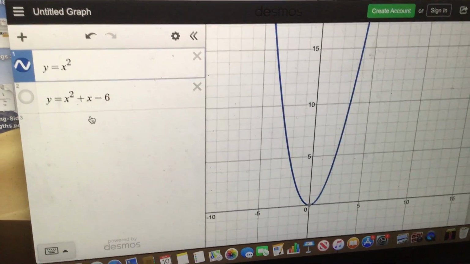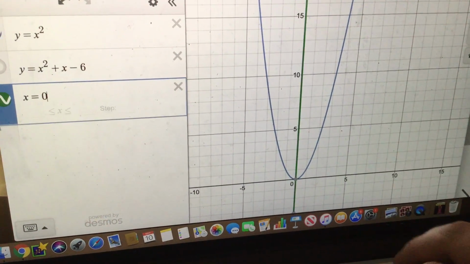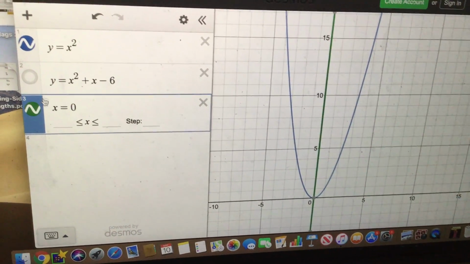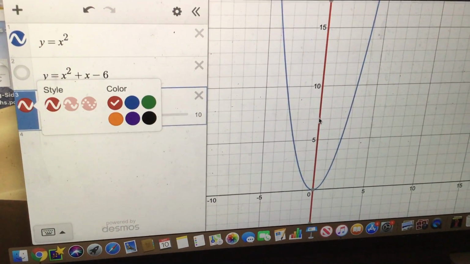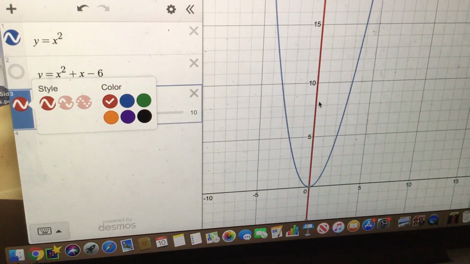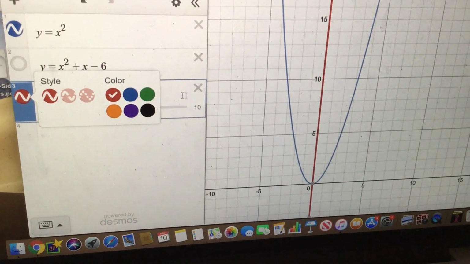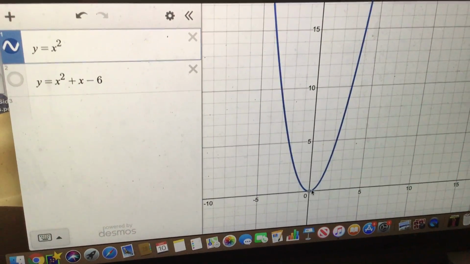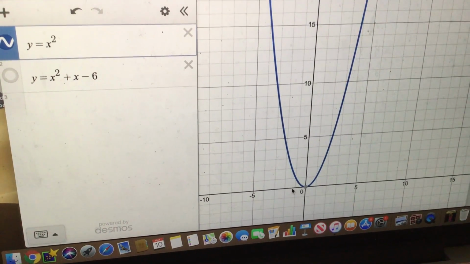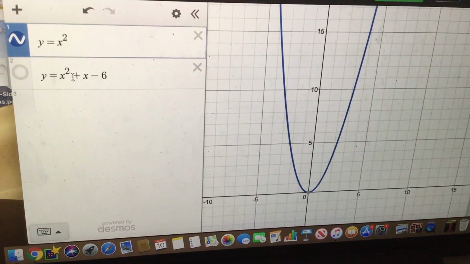So in particular, if I were to draw this vertical line at x equals 0, this thick vertical line, I'll make it red, everything is symmetric to the left and right. But in particular, I'm going to be focusing on something completely different. This is just prep for Algebra 2 at this point. So if I just take that off, you'll notice that this crosses y equals 0. Now I'm going to do a table for y equals x squared plus x minus 6. And I'll show this one in particular.